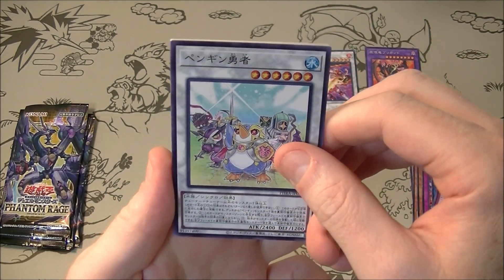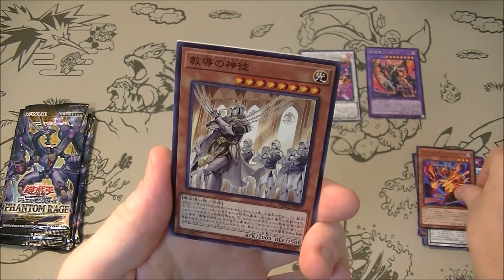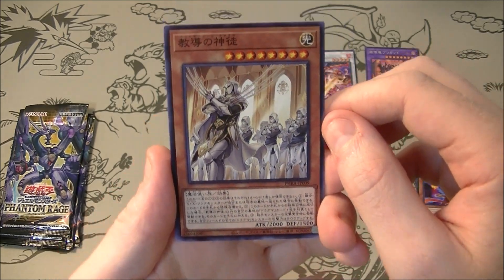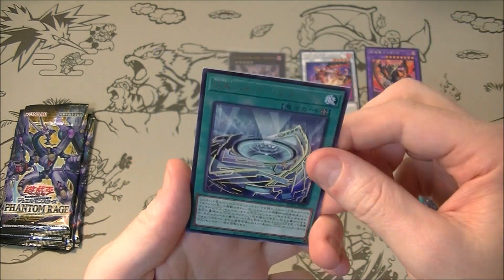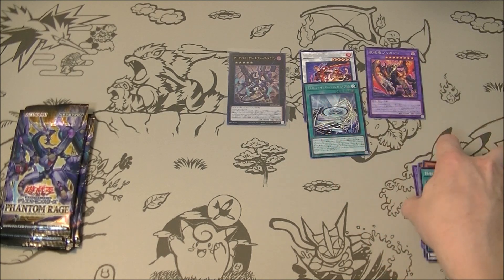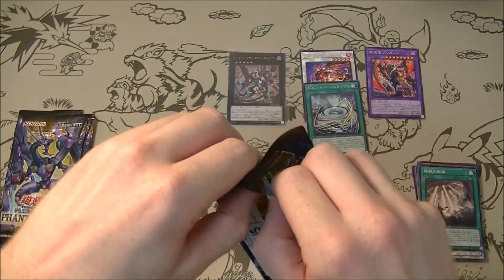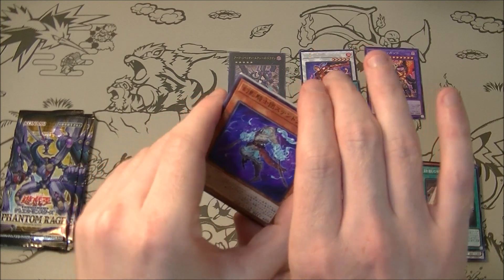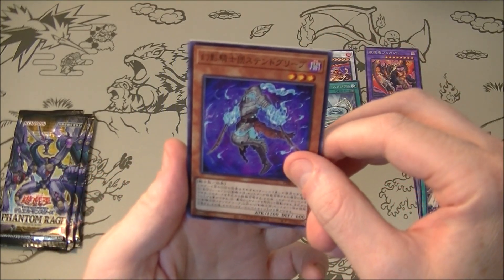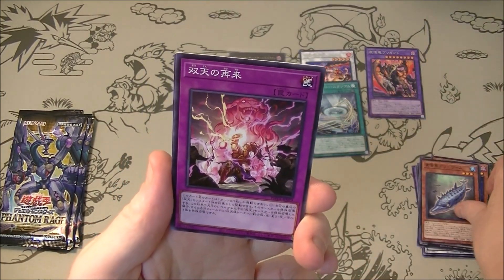Penguin knight — sweet. Look at that wildcat. He looks like Vega from Street Fighter, and he's got his whole squad of Vegas. Yeah, these cards feel sticky — well, you wouldn't know because you can't feel them. I mean it's hot. I've never really had this from any new packs. Maybe I'm just sticky and gross — that's probably the most likely thing actually. It is very hot. What have we got?